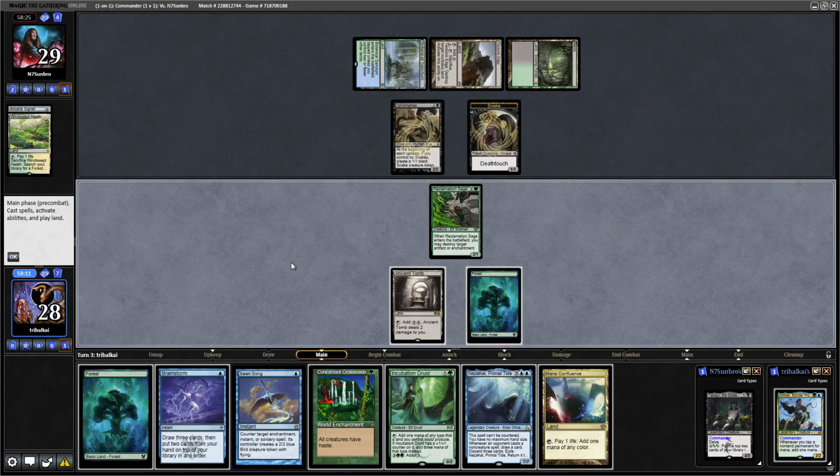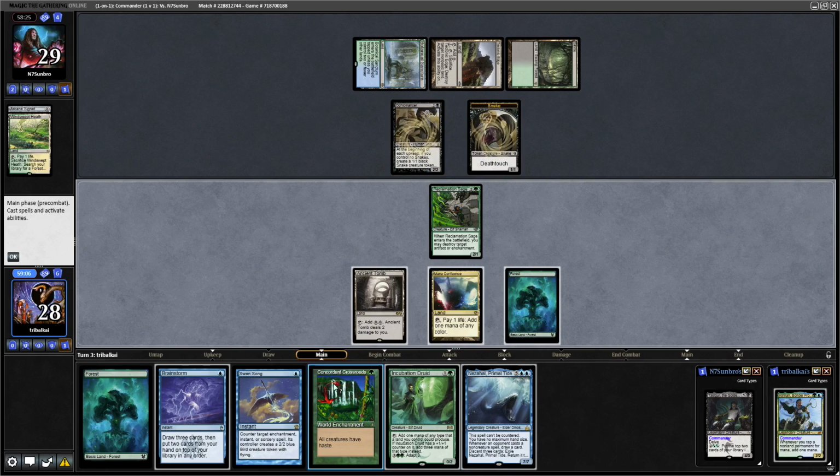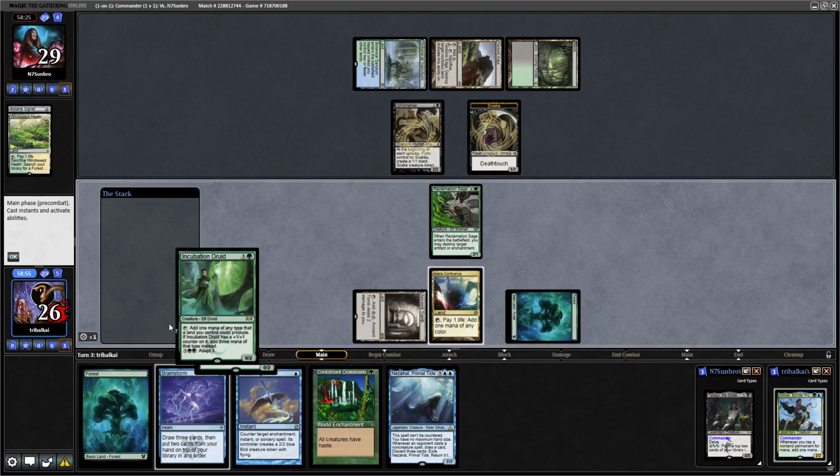Alright, but we get into a blue source, so I think it's a case of going in for the Incubation Druid, and then we can hold up Brainstorm and Swan Song.